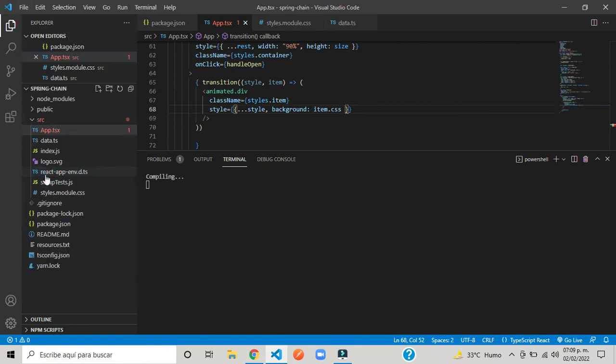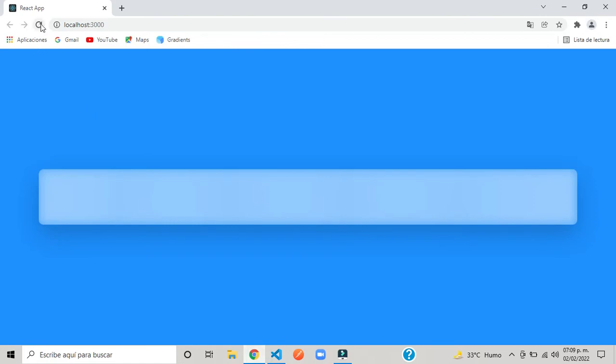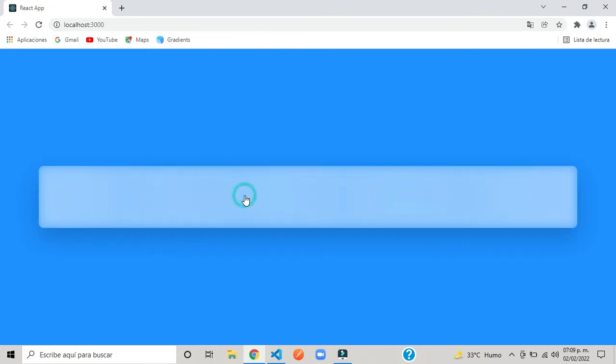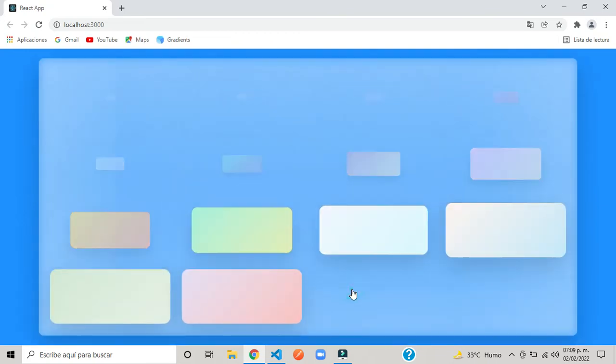Save all. So let's reload the page and click it, and we have it.